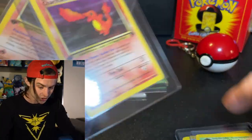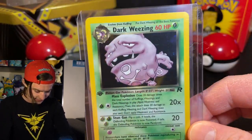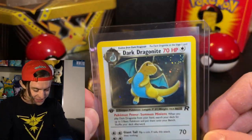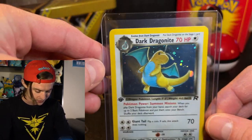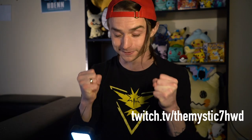A Dark Flareon, two Charmander, a Dark Wheezing, and — are you ready? — First edition Dark Dragonite! I just love to look at these sometimes because it's just some of my fondest memories. If it wasn't Chill Vibes, I'd be showing you how hyped I am because we have two more box breaks with Mystic7 this month in February. Details down below. One is going to be a first edition Jungle Box, and the other is going to be a Base Set Unlimited Box. I am thrilled.